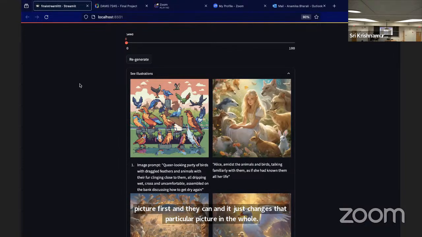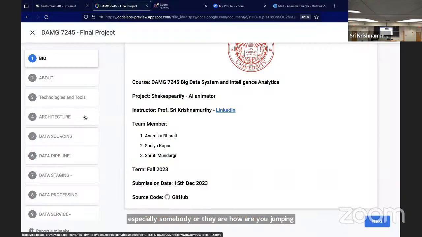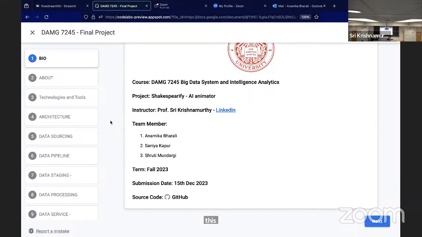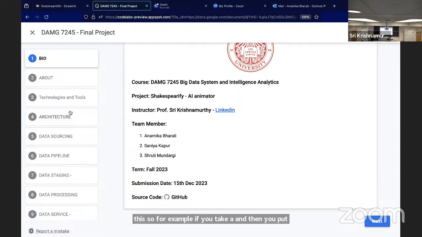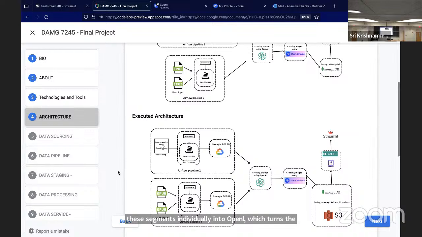So what is OpenAI doing, and what is being sent to OpenAI for generating the prompt? So you're providing a specific summary, or how are you chunking the storyline? For example, if you take a chapter from a book, it is divided into segments. Then we put these segments individually into OpenAI, which chunks the segment further and creates, for example, with one chunk, it'll create 5 prompts. And that's how it goes. Okay. And then those prompts are sent to Stability AI, and that produces the images.